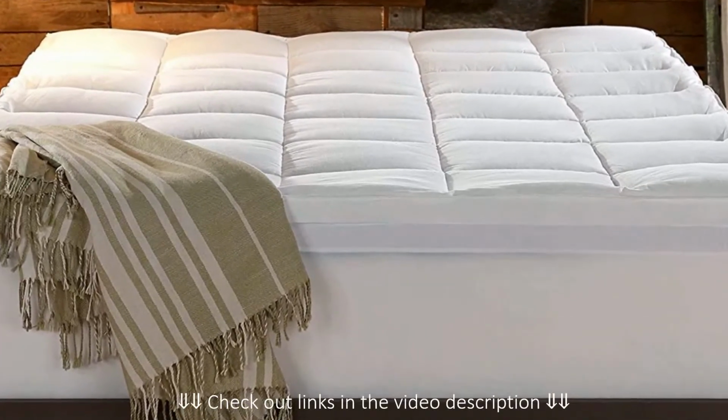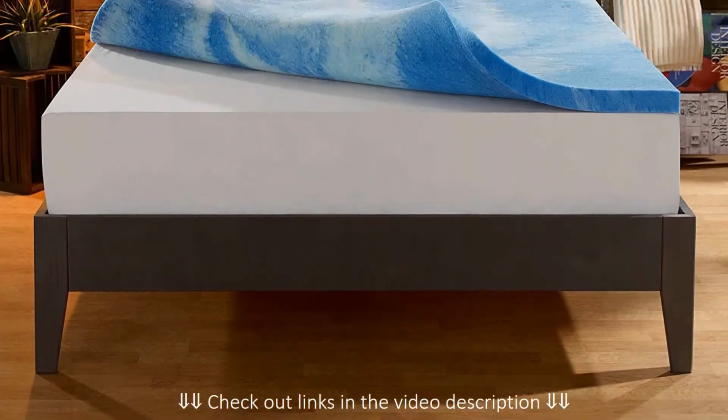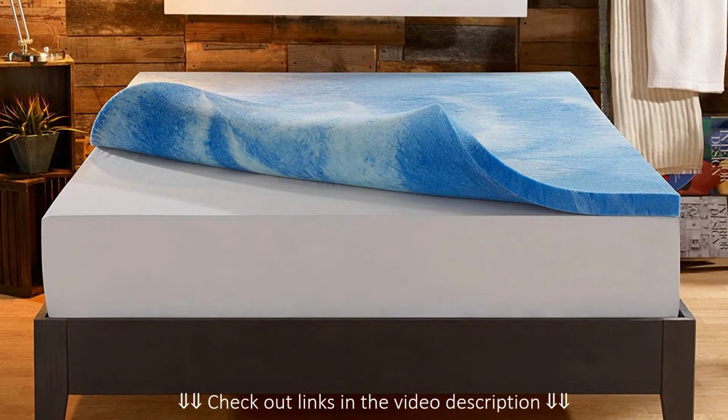fiber fill. To ensure that users have a comfortable night's rest, this topper comes with a gel memory foam. An excellent property of the gel memory foam is the high quality cooling as it absorbs heat from the body. A significant problem with this topper is the fact that it develops permanent impressions with use.